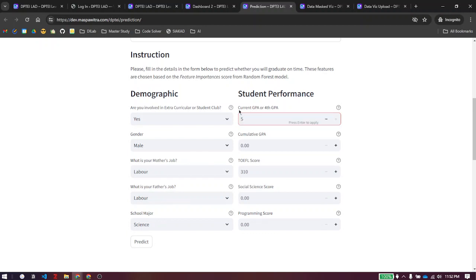If you fill in the wrong number, you will get an error here. So you must fill in your right GPA.